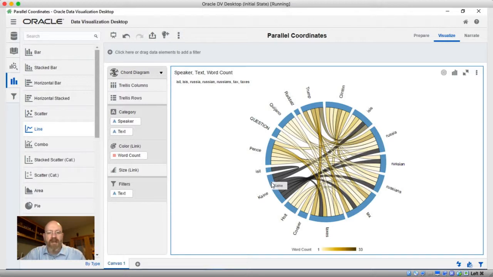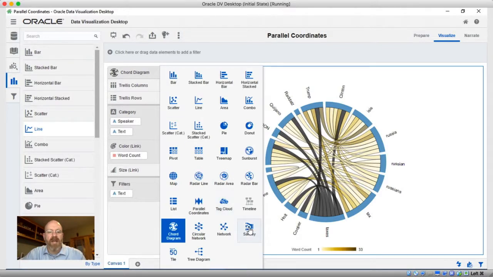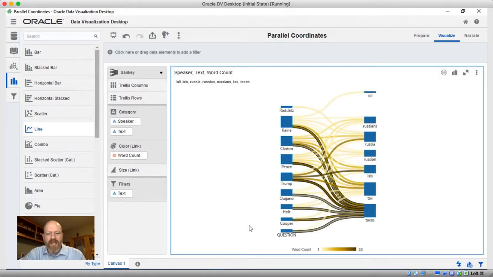What I'm also highlighting here is a nice ability within the chord diagram to really emphasize any one given attribute's connection to everything else. I clicked on Tim Cain there and saw all of his connections. Here I'm clicking on the word taxes and seeing where all of those connections are. There's some nice shading going on there. Whereas if I come back to the Sankey diagram, I get a similar notion, and notice it keeps the shading from the previous one. It's maybe a little bit distorted, and the lines cross each other a little bit. One of the things it doesn't do is elevate all those lines to the top layer of the canvas, if you will.